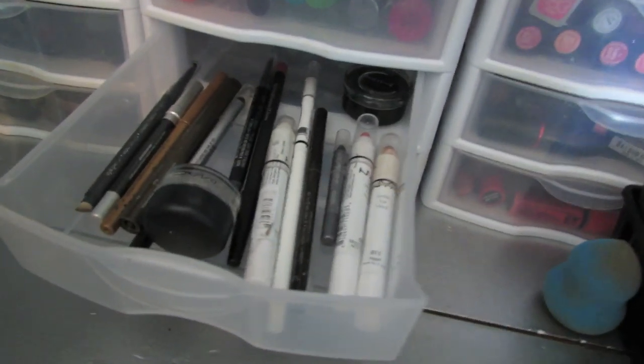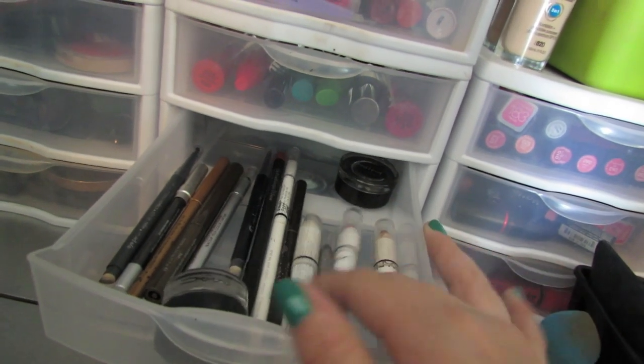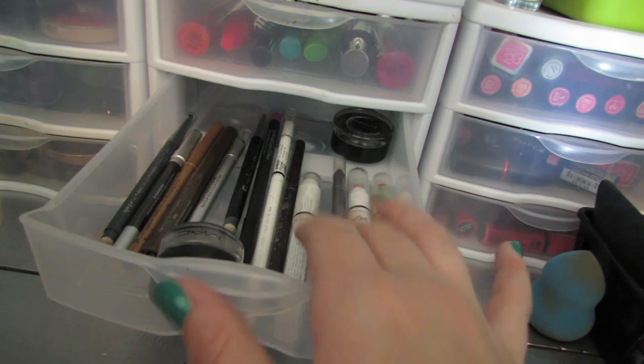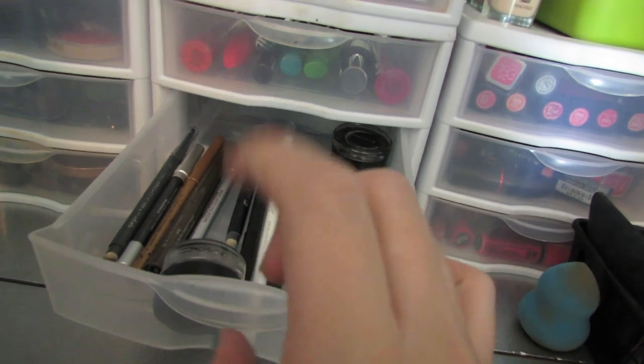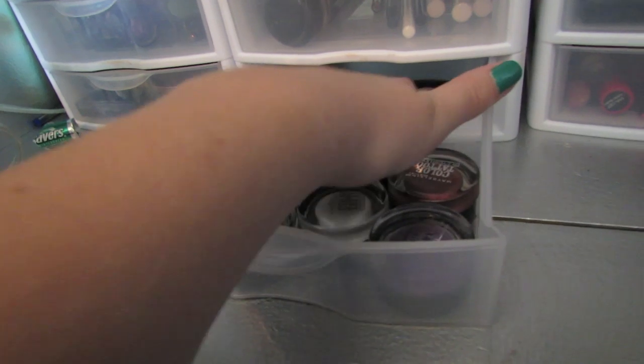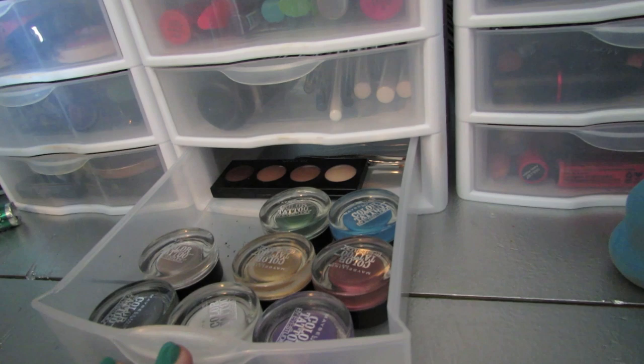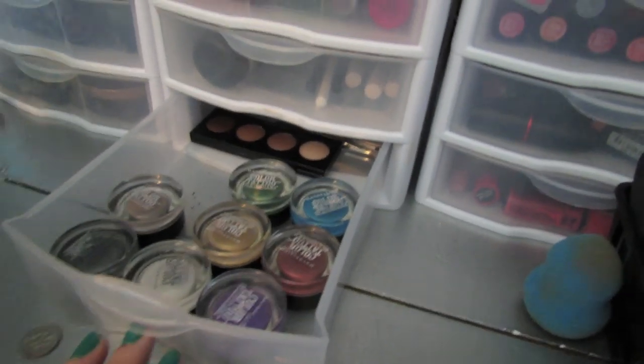Down here it's just eye pencils and extras or old ones I don't really want anymore. I have NYX jumbo eye pencils which I actually don't like, so those all just sit in here. Then this bottom drawer is a bunch of color bases — cream shadows I use as color bases — and some Revlon ones I never use. All these different colors that I went crazy and bought, I hardly use them, so most are probably dried out and ready to be thrown away.